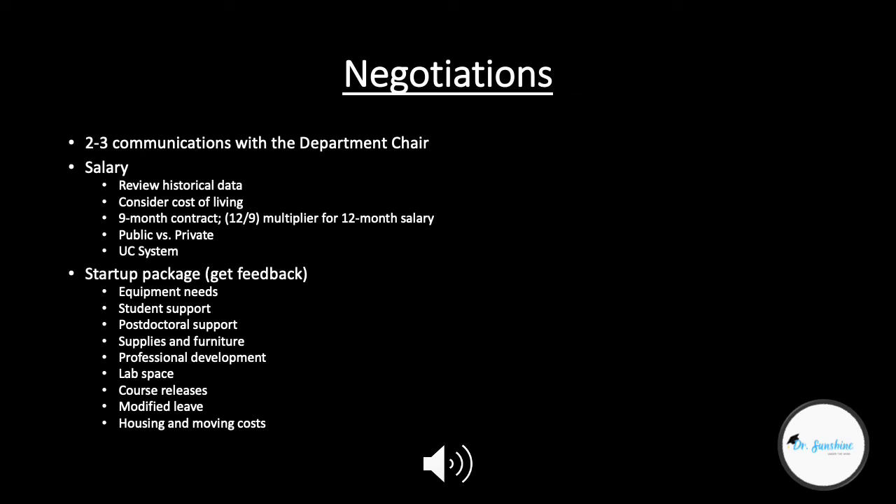The next item in your list of needs is a course release. Usually the standard for course releases is the same for every hire — in general, you get to be off from teaching in your first semester or quarter. I recommend having that semester or quarter be adjacent to a summer. If you're hired to start July 1st, have the fall off — that gives you six consecutive months to ramp up. If you're hired August 1st, you can teach one class in the fall, then have the spring off rolling into your summer semester, giving you the latter half of the year for ramp-up, since fall is usually inundated with trainings anyway.